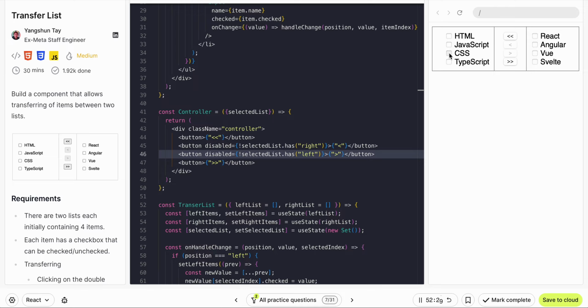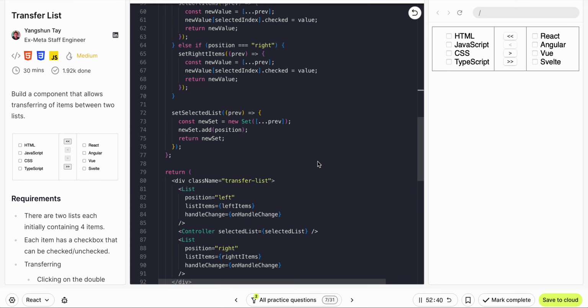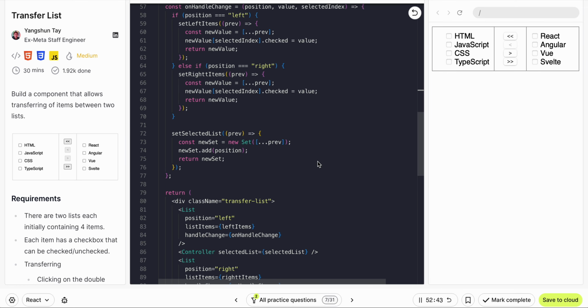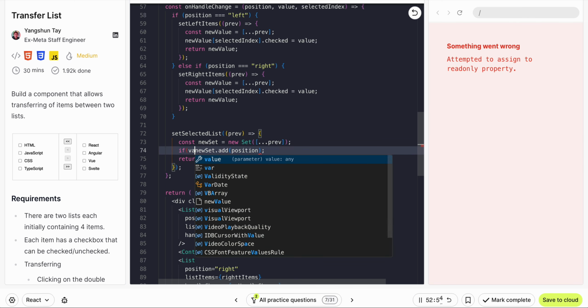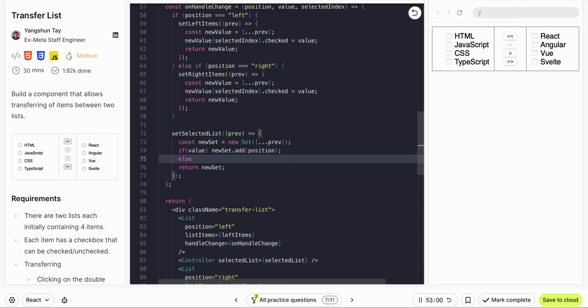So if there is nothing selected, so now wait, I removed it. It's not toggling that. So if value is like, else new set dot remove or delete that position. Okay.